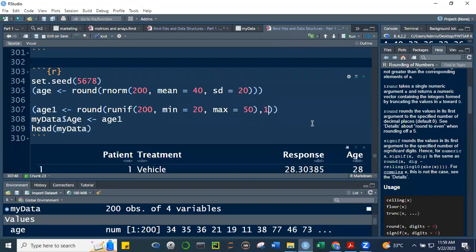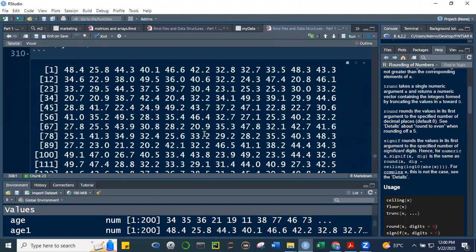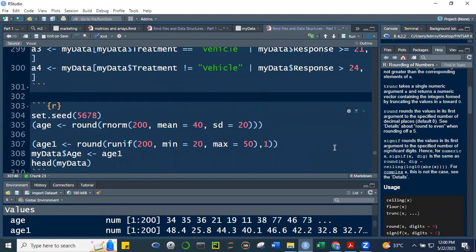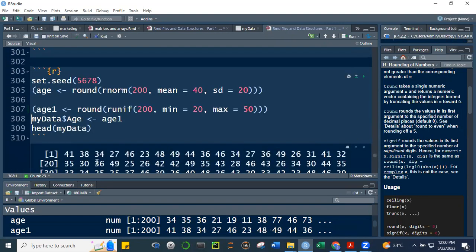What if I replace this by 1? Tingnan natin. Lahat yan, 1 decimal place na. Okay, so the number here will tell us kung ilang decimal place yun. So, if I don't put anything there, class, what will that give us? Okay, default niya, 0 decimal place.